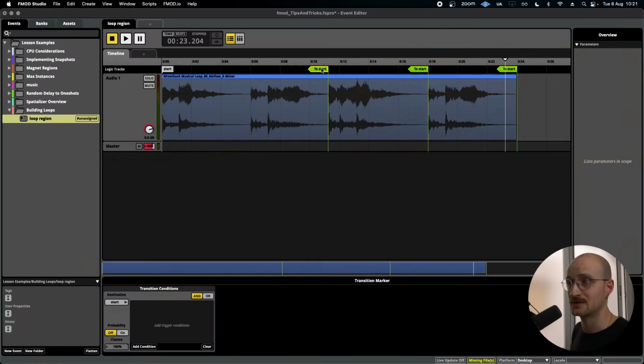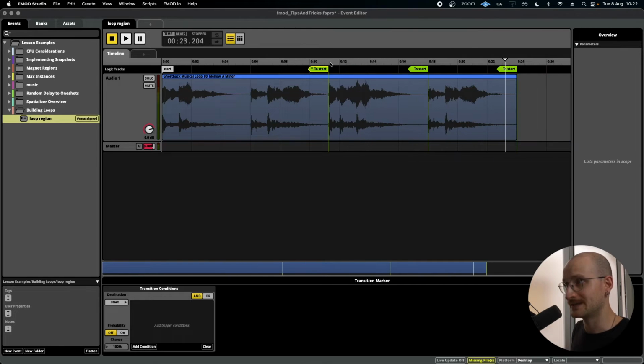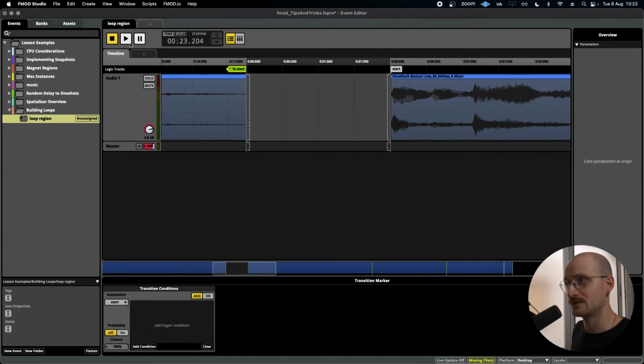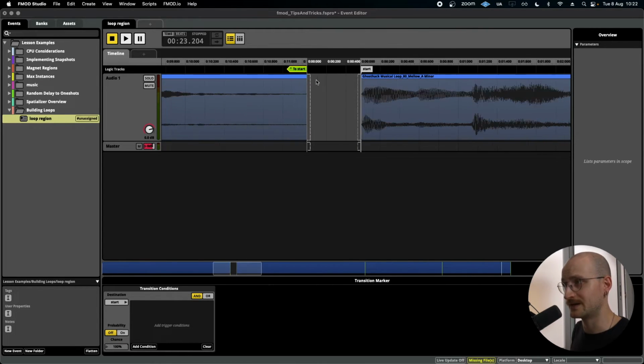Don't forget that with loop regions and destination markers, you can also right click and add a transition timeline. Adding a transition timeline essentially adds a space between the marker and the destination, right? So right clicking, show transition timeline, I have this space in the middle. I've got the timeline set to time. If you set it to beats and it shows up like this, just select time up here and you can select the time. For instance, if I wanted to add a really just nice fade, I could zoom right in.